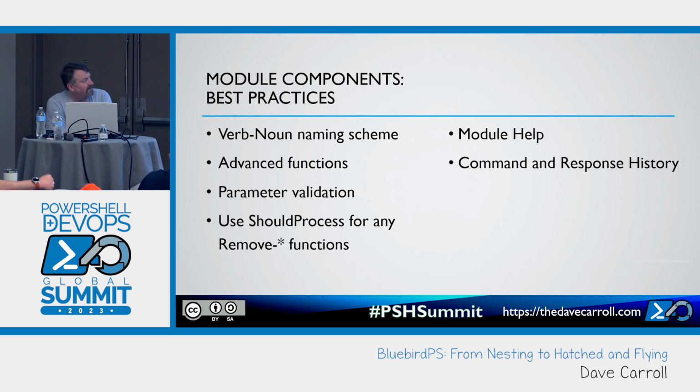Also, one thing to consider is maybe having some way that the user can go back and see what command they've issued and what response they got. I've done this for this module and also for the Posh.Dyn DNS API. And a couple of years ago, when I started working with AWS and using their modules, they have their own little history thing too, so it must not have been a bad idea.